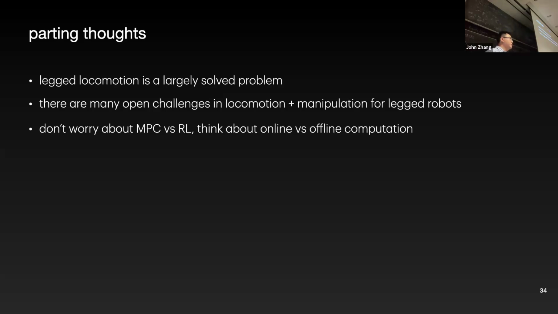Instead, I think the right way to think about this is RL being amortized offline computation or optimization, whereas with MPC, you're doing the optimization online, or at test time. It's interesting to think about what exactly you want to optimize offline. My intuition is if you have a good idea of the distribution that you will see at test time, you should probably spend your time doing a little bit more domain randomization and a little bit more work offline, and that makes your life much easier at test time.